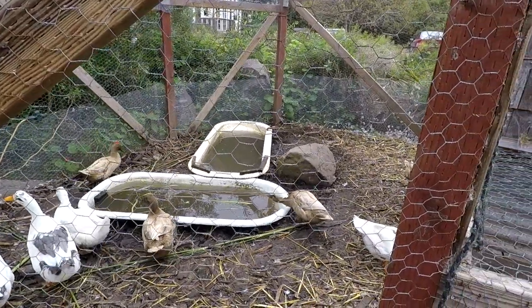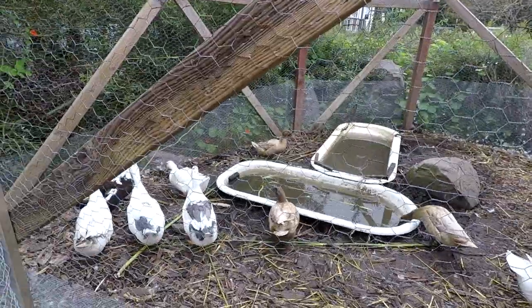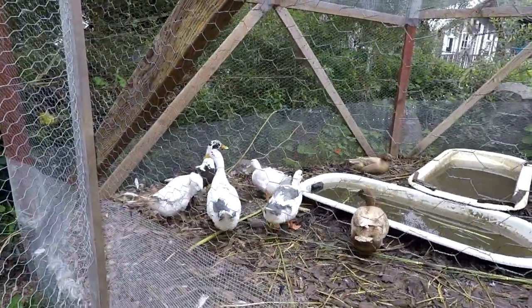They've got little bathtubs in there in case they want to take a little bath or get a drink. All these places in here, you're able to come and do some volunteer work. The other day they had somebody in here doing stuff right over here — digging some trenches and cleaning out the coop. So you're able to do that as well.